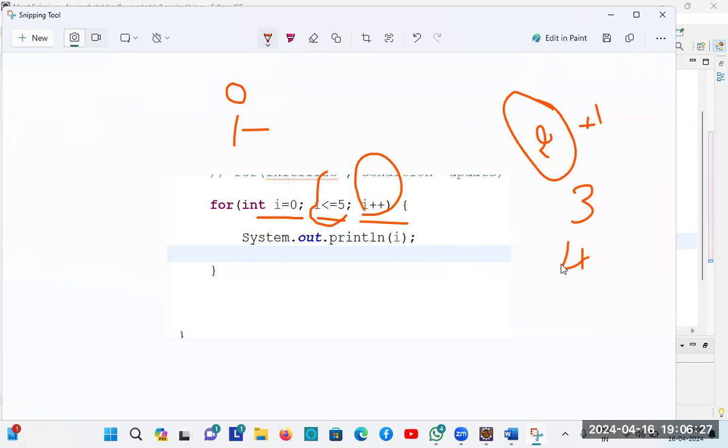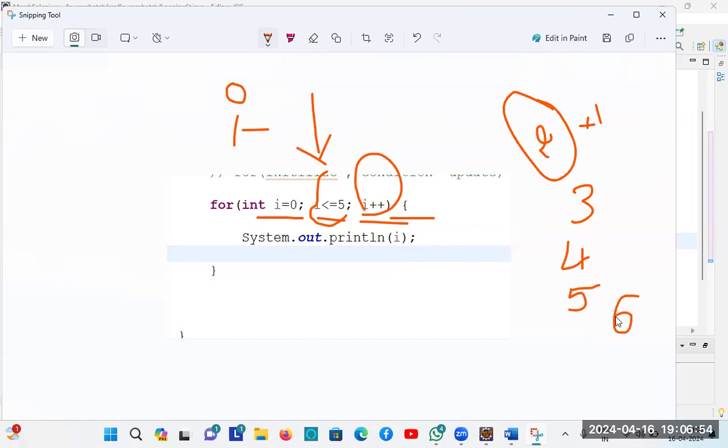Now whether this 4 is less than or equal to 5, yes, so it will perform the operation and give 5. Now whether this 5 is less than or equal to 5 or not, this condition is satisfied because it is less than or equal to, so equal also counts. So it will perform the increment operation.